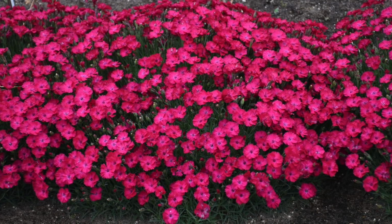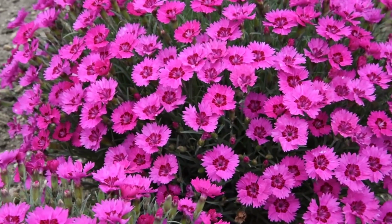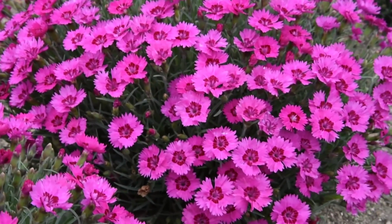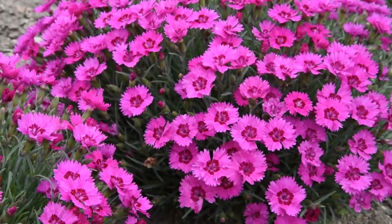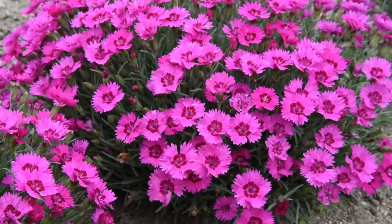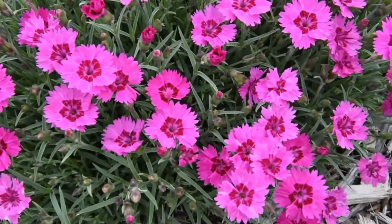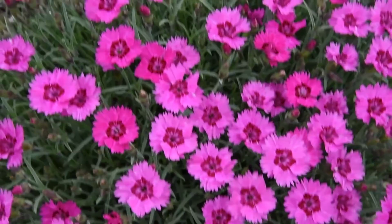Anyway, these are vibrant though. The Paint the Town Red has single red flowers. Paint the Town Fancy has bright pink single flowers, but they have a little bit of a red eye, so there's some variation there in color. The leaves on both of these are really pretty blue, and I do really like that. I'd love to have that blue color in my garden with the spikier leaf structure, so maybe I'll just try a handful of them and see how I do.